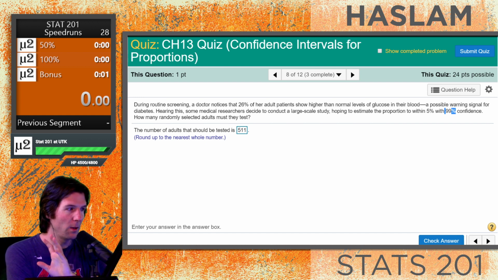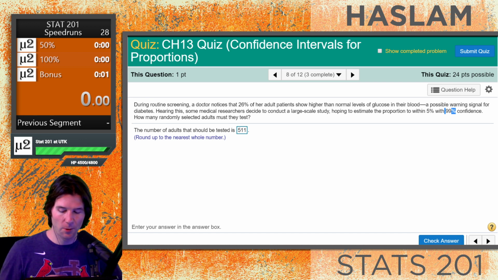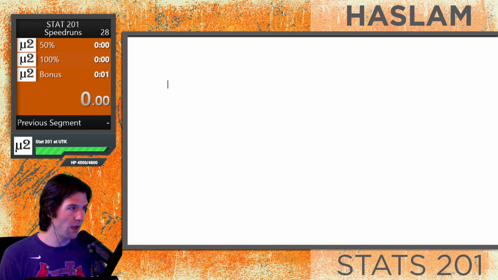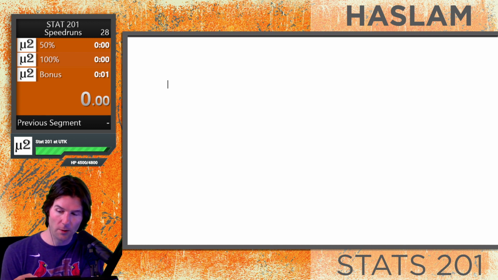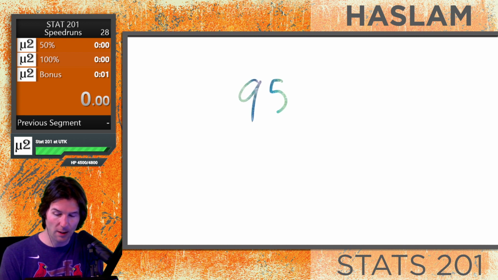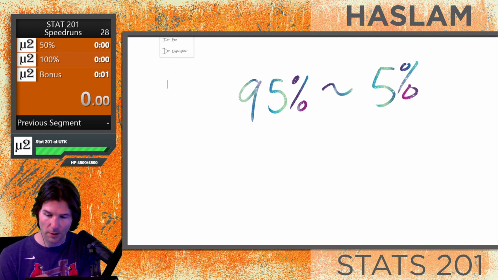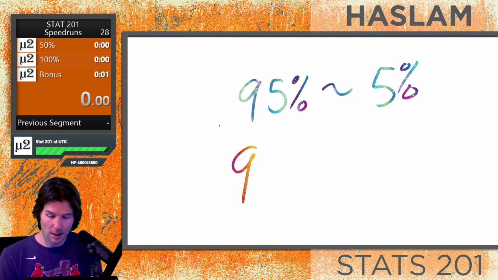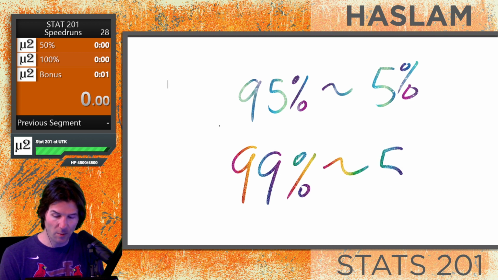So the reason Jose needs to sample less is Jose wants to be 95% confident. We can draw this out right here. This is a good theory thing to understand what's going on with confidence levels. Jose gets the return of space pen. Jose wants to be 95% confident with a 5% margin of error. Brian, who gets rainbow pen, wants to be 99% confident with a 5% margin of error.